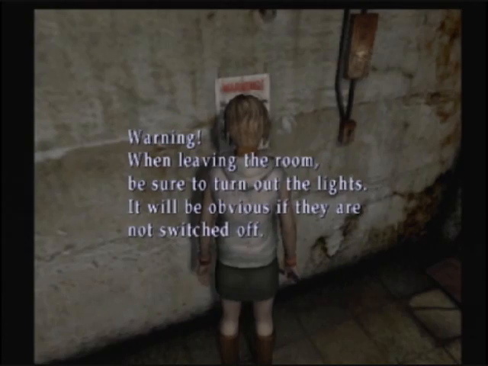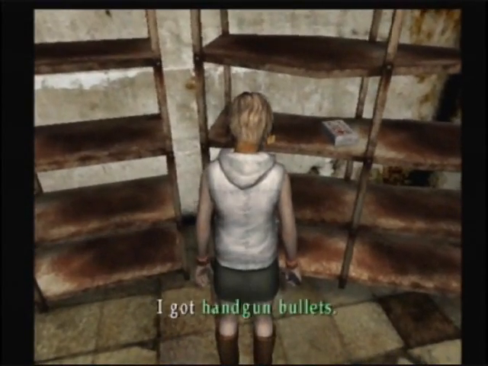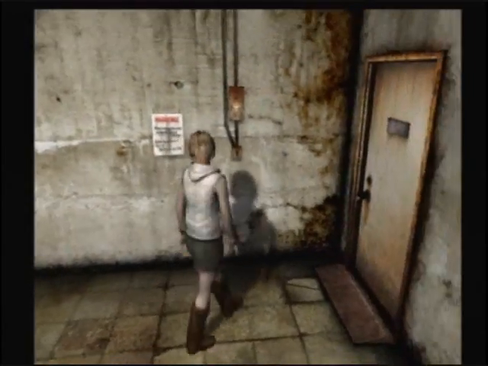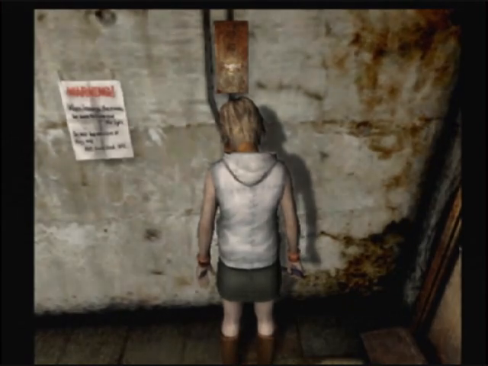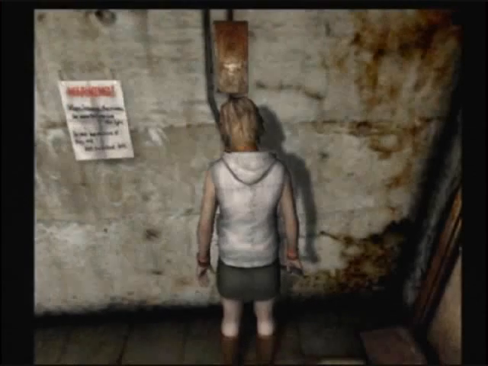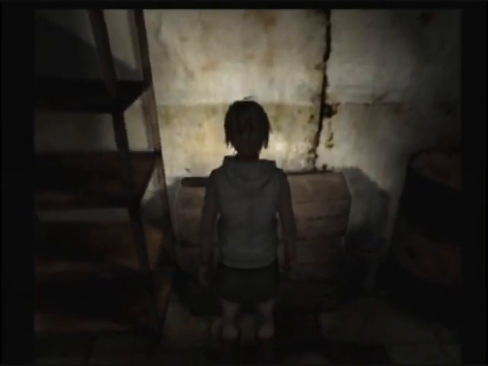Warning, when leaving the room, be sure to turn out the lights. It'll be obvious if they're not switched off. Well, alright then. Let me get more handgun bullets and a first aid kit. The controller is throbbing so much right now. I really don't want to have to use that just yet, but probably one more hit and I'm going to have to. In fact, as it is, yeah, I'm going to try and hold out for one more hit. So, if we turn off the lights, there's still a light source. We have a flashlight.